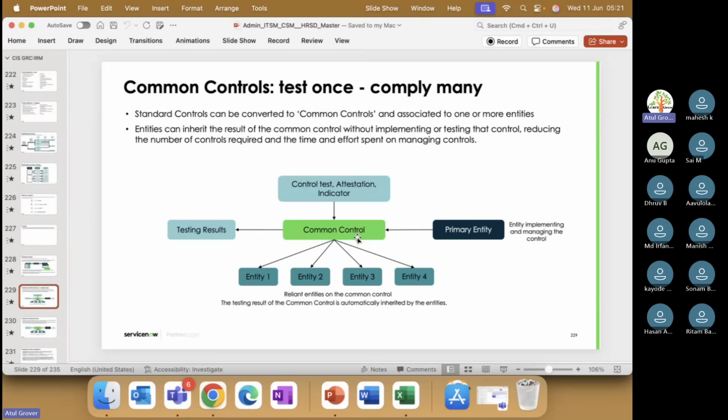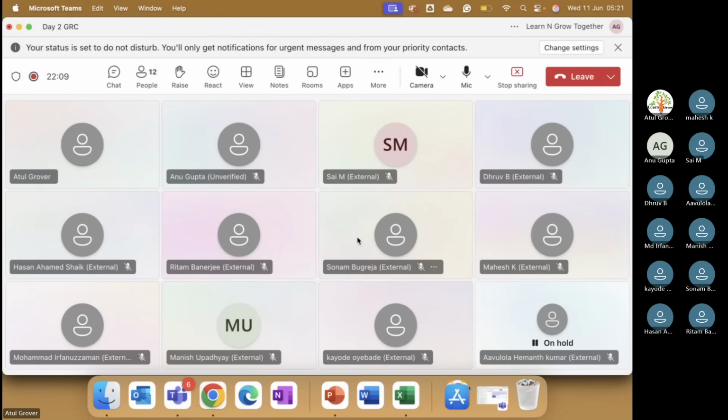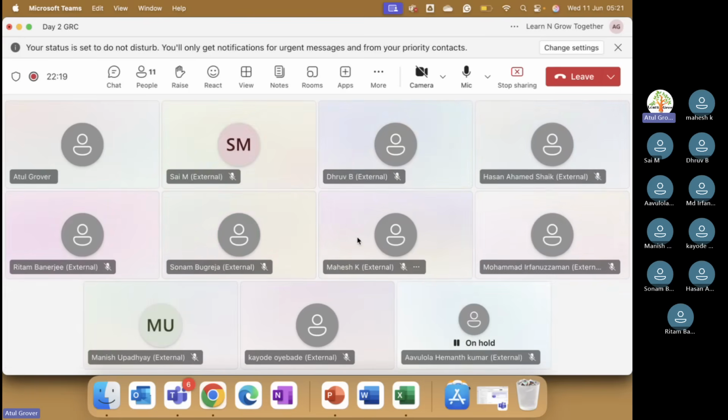Just say, an example for the common control: nowadays everything is SSO enabled. I say that everybody's password must be 12 characters and above. If I say it is a common control, is it required?